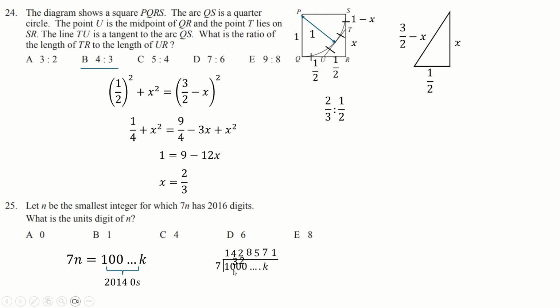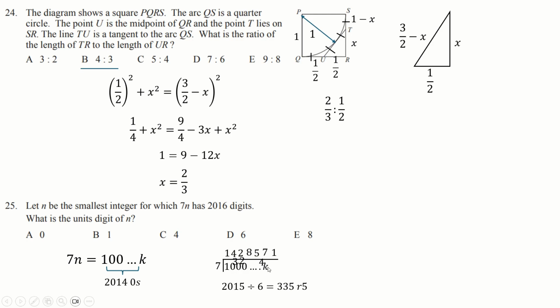So there's 6 digits here that are just going to repeat over and over again. Now, how many digits are there to work through? Well, I kind of ignored the first one. So I think there's actually 2015 digits to work through. So if I divide that in groups of these 6, I get 335 groups of the 6 plus 5 left over. So I think the k is going to be the second to last of what we were doing. So it's going to be the one that would usually have got us to a 5. So that means the number carried over was a 4, because then 7s into 40, if this had still just been a 0, would have been 5 with 5 left over.